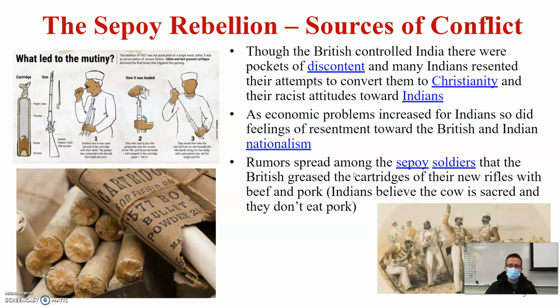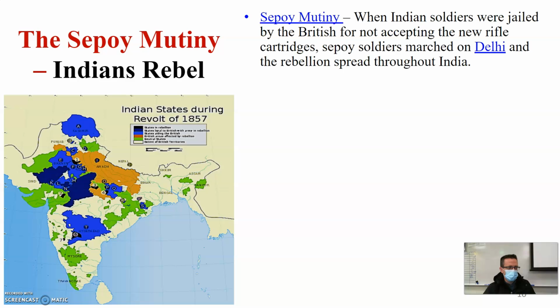They actually later switched to beeswax or mutton, which is lamb fat. But either way, the people of India believed that it was likely cow or pork, which is taboo and downright sinful to consume. So they were asked to put these things in their mouth, and that really violates their religion. And so this was very upsetting, and it looked like the English were trying to undermine their religious practices.